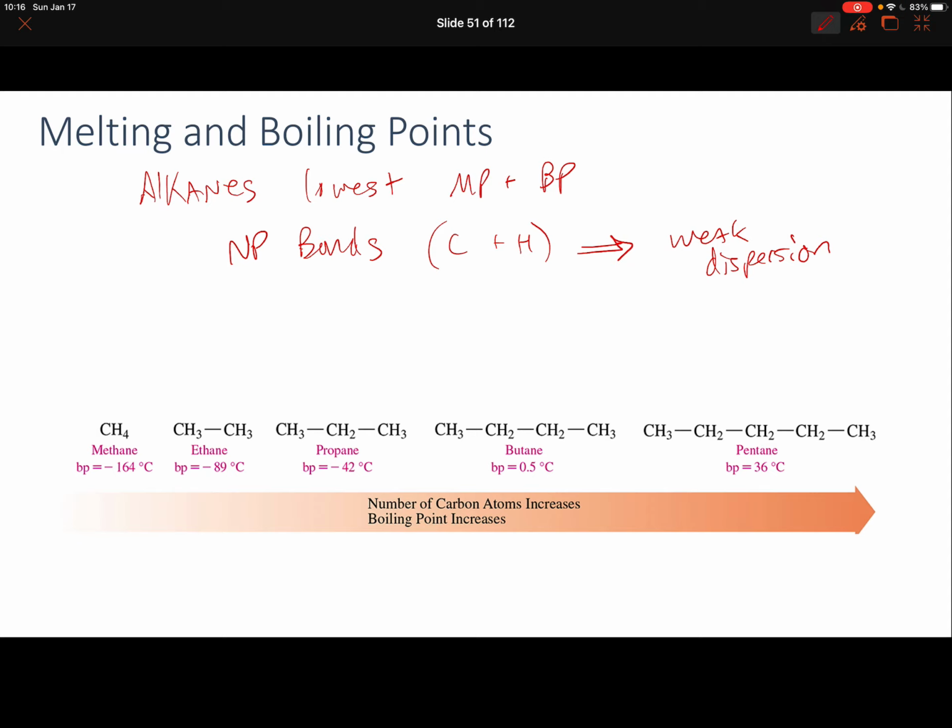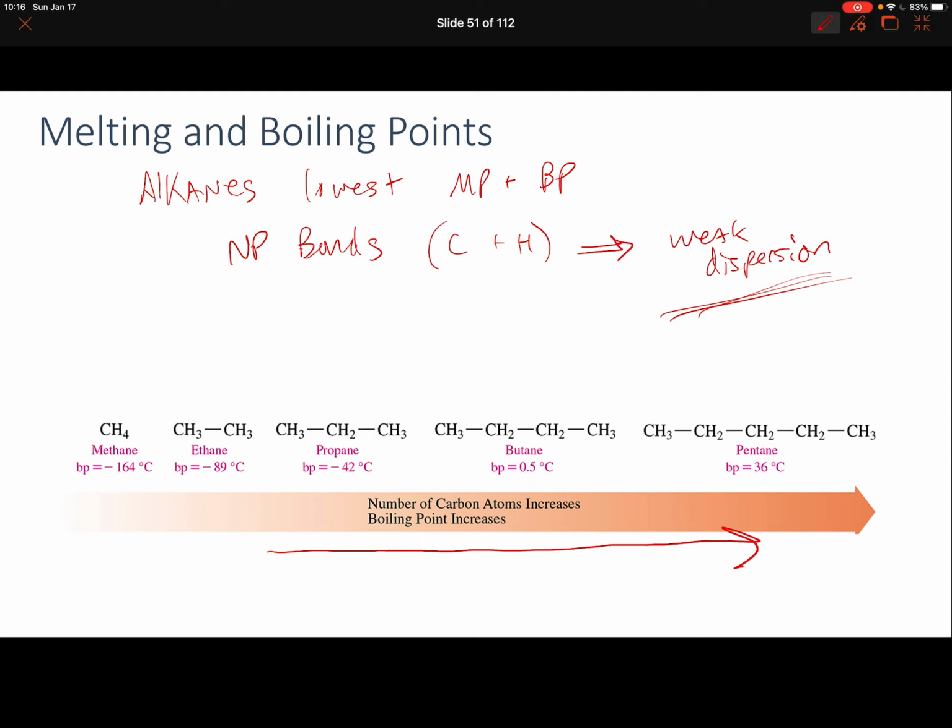Now, as the chains get longer, as the number of carbon atoms increases, the boiling point and the melting points go up, okay? And this is because longer chains have more dispersion forces. I mean, they're all weak forces, but if I have two carbons in a molecule and a bunch of two carbon molecules, there's not a whole lot of forces in between them. But if I have a lot of 25 carbon molecules, there's a lot more atoms to interact. The force, even weak, starts to add up. So longer chains will have more dispersion force.